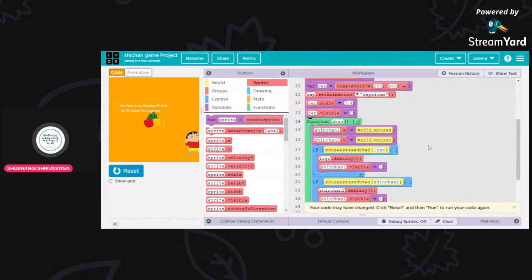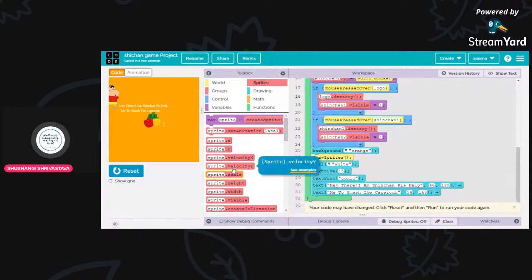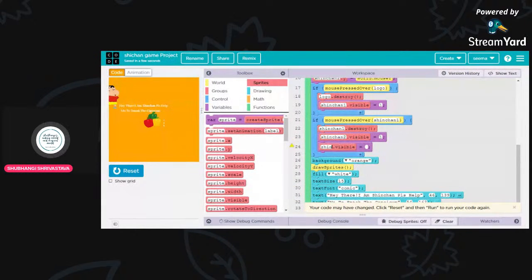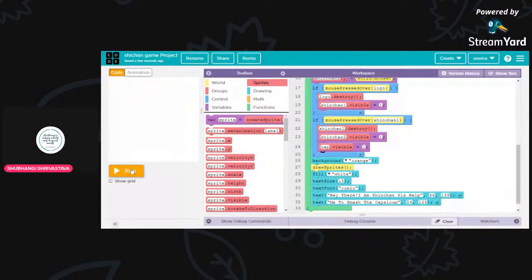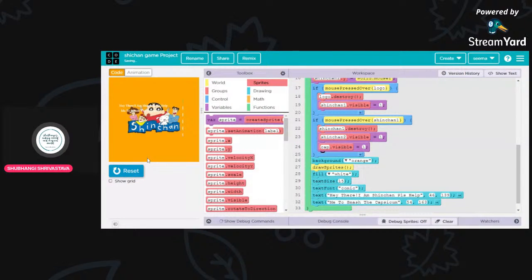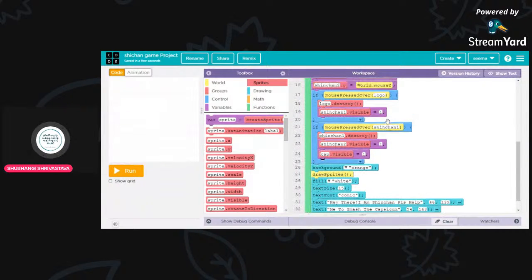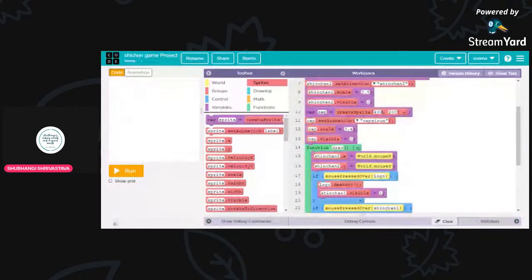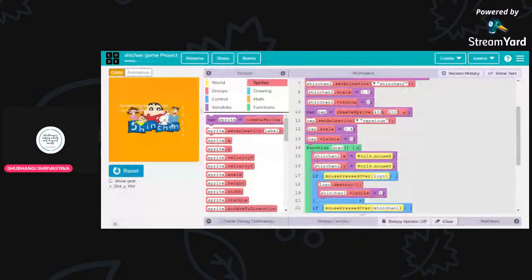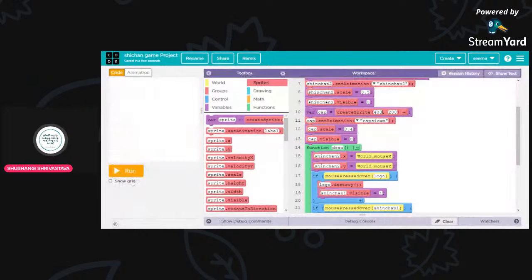But after that, if I click this Shinchan 1, then its visibility should be true. So cap dot visible should be equal to 1, right? So I want this to happen. And also just give its y position to 400.